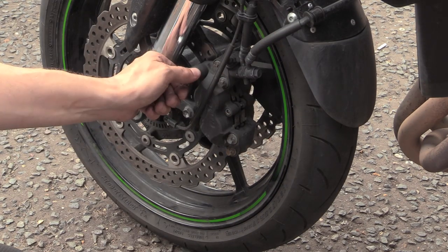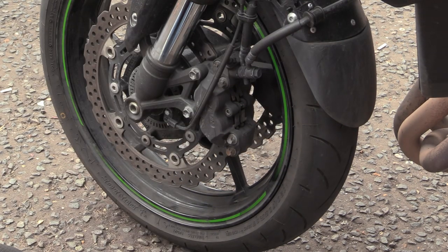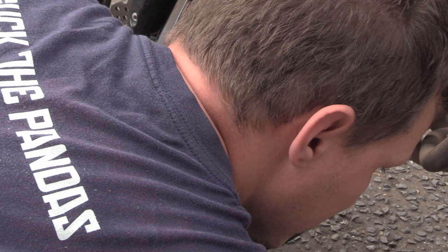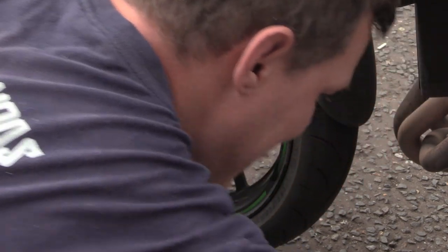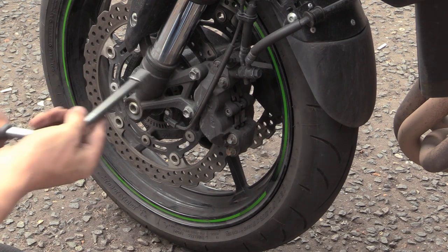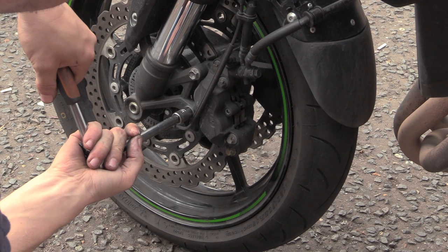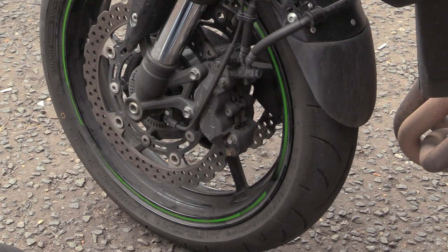There are 12, yeah, 12, doesn't it say? 12 on there. Where's that extension bar? Where's the little extension bar for that, Isaac? Do you know? I don't. Must be somewhere. Just crack them off. ABS module. We should be able to get this off without that being in the way. Can you get me Allen keys?